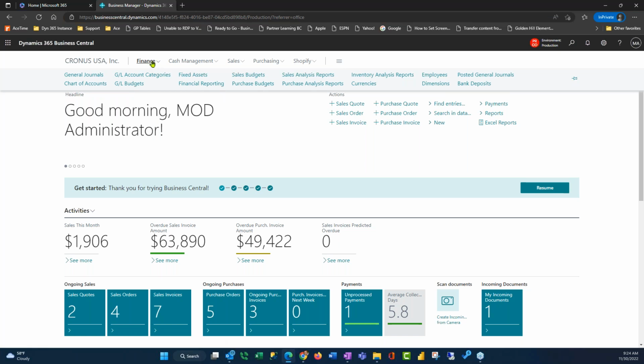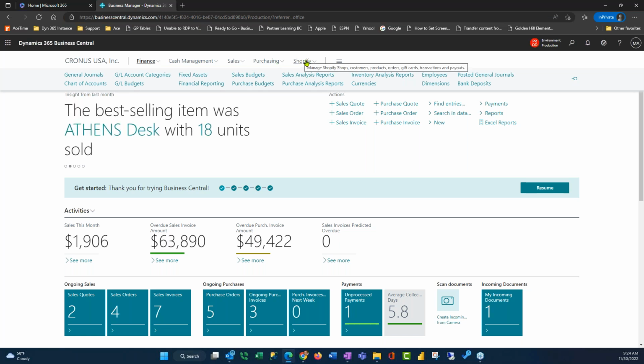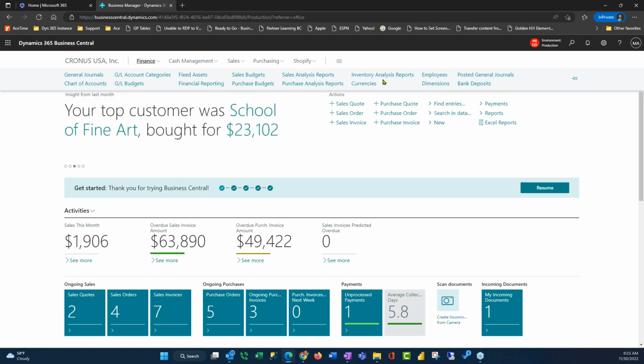So I have finance, cash management, sales, purchasing, and then Shopify. We've got an e-commerce integration here, so I do have some Shopify windows as well. These menus are all based on that role. They don't have much to do with my security, which is another thing, but they are related to my role. So I can have an AP clerk role that has navigation that's very different than my business manager role or my salesperson role.